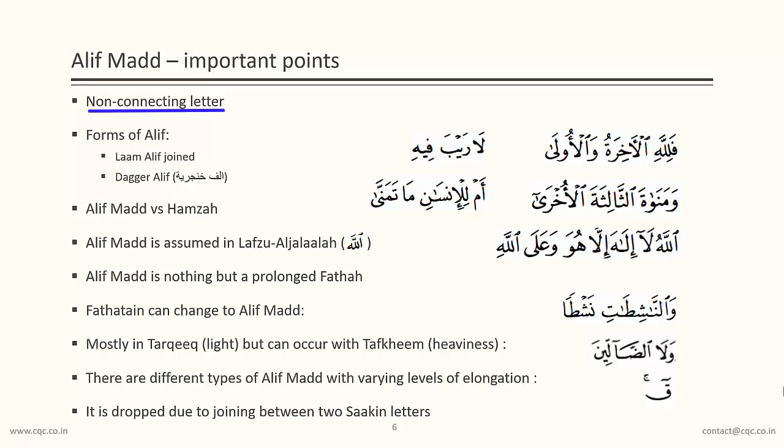So first of all, note that Alif is a non-connecting letter. A non-connecting letter does not mean that it will always stand on its own. No, it means that it can connect to the letter that comes before it, but it will never connect to the letter that comes after it, even if they are part of the same word. So here in this example you see وَمَنَاةَ الثَّالِثَةَ الْأُخْرَى. The word الثالثة is a single word, but the alif does not connect to the lam that comes after it. Also note the unique way in which the alif connects to the lam that comes before it, here in this word la.